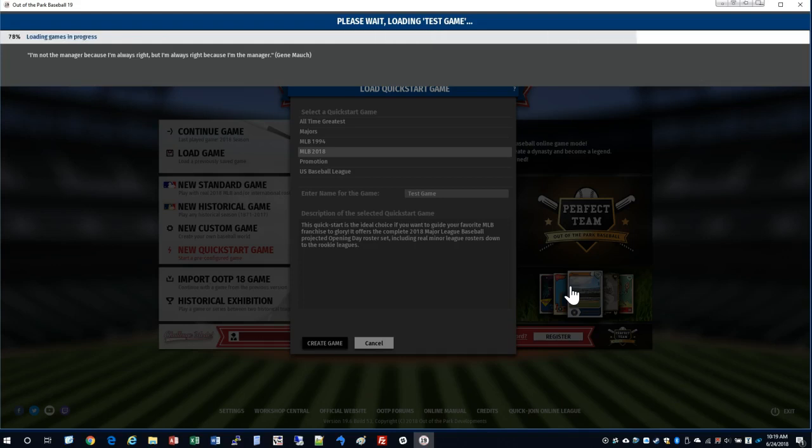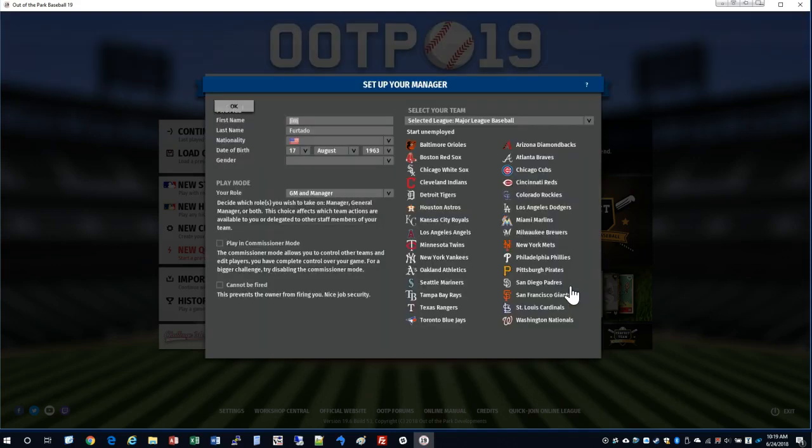By starting with the Quick Start MLB game, you can just jump right in, become a manager, and just learn the rudiments and mechanisms of the game. What I suggest is that you pick out your favorite team because you'll know them. This MLB Quick Start starts at the beginning of the Major League 2018 season. I'm not going to go into that on this game, but I will do it on future games.